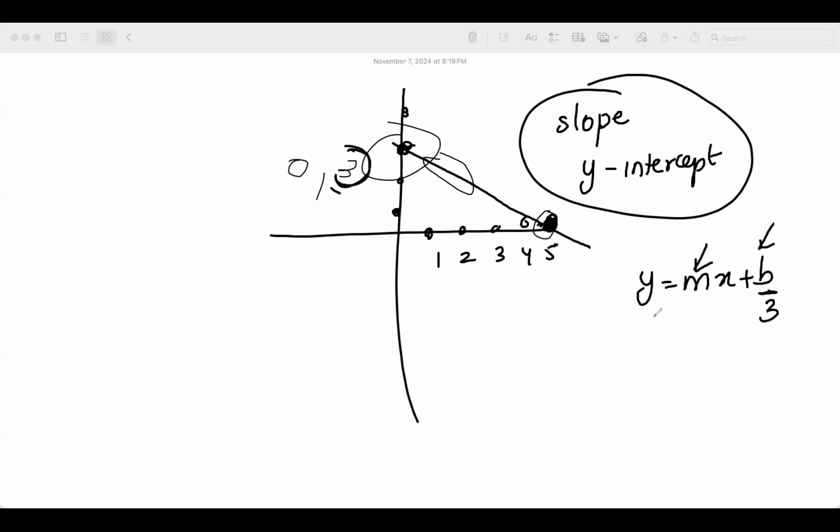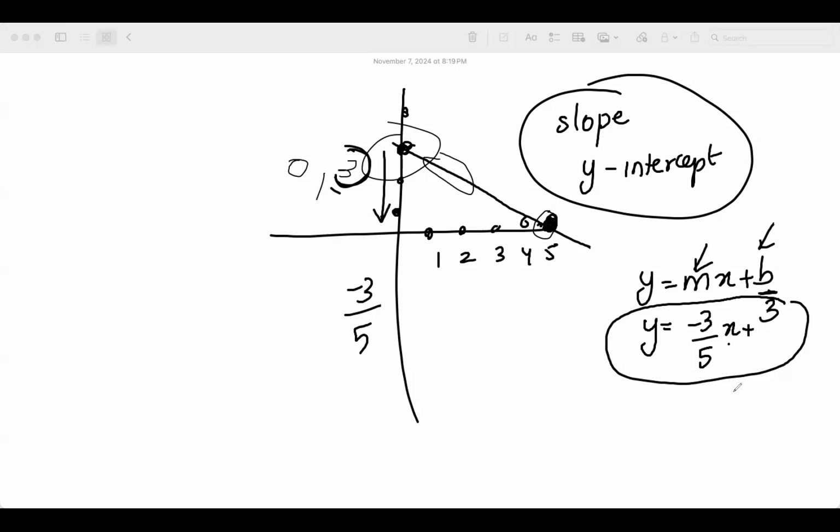Okay, Prisha, when I asked you for the equation, the slope was minus 3 by 5. So minus 3 by 5 x plus 3 is the answer. Here x and y you should not substitute values. The y-intercept is this, Prisha. Did you get it? I think I switched up the numbers when I was doing it. Yeah, and you should not say y-intercept equal to the entire thing. The line equation is the entire thing. You got it? The equation should always have x and y properly in it. You cannot plug in any values there.